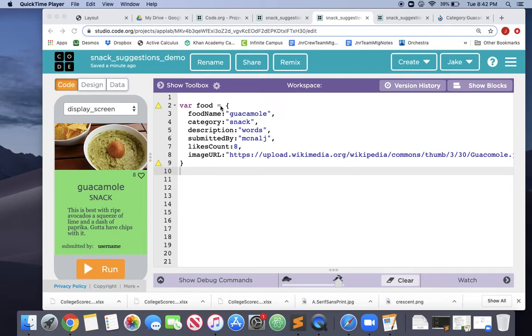All right, now that we've built that object, we're going to spend this time creating a data table. And we're actually not going to use this object in our code, so we can comment it out. We don't really want that because we're going to get the information from a data table. So how do we do that?